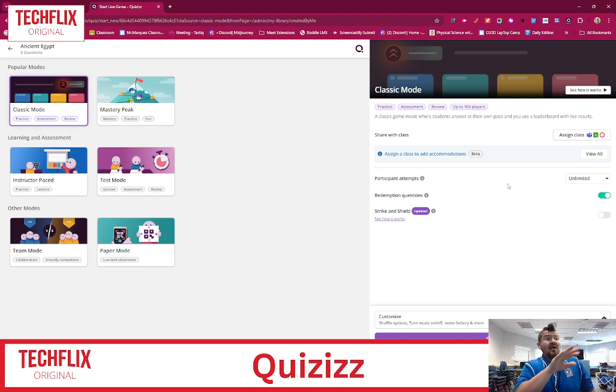And it's going to ask, how do you want to push this out? As classic mode, that's the one that I use 95% of the time. That's where the questions and options appear right on the student's device. And they get to move at their own pace. If they can answer the questions quickly, they move forward more quickly during the quiz. You could always do the instructor pace. That is where the question appears on your screen projected up at the front, and then the possible answers appear on the student screens, but when they select the answer, they have to wait until you've talked about the question and then move on. That would be instructor pace.